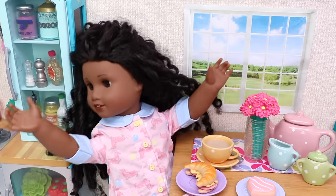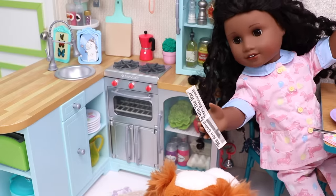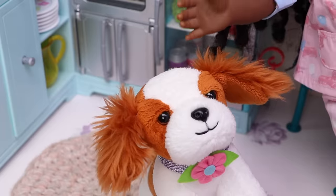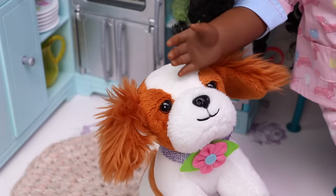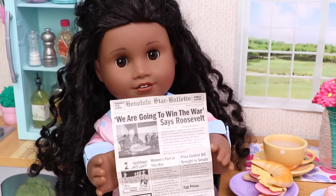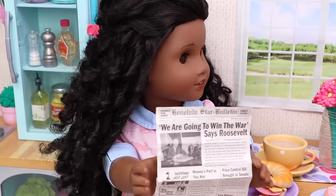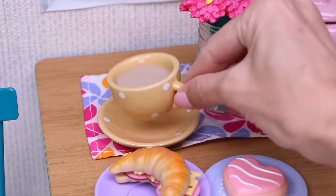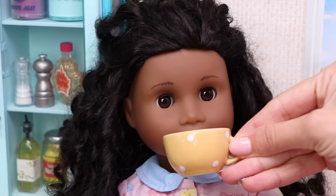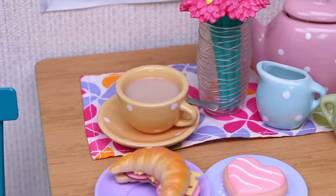This is Sparky — come here, boy! Oh, you brought me the newspaper — got it! Good job, and thank you. You are such a good boy, the best in town. Now go and play. Let's see — oh, there are so many interesting things today. But first, the tea, and now the croissant.